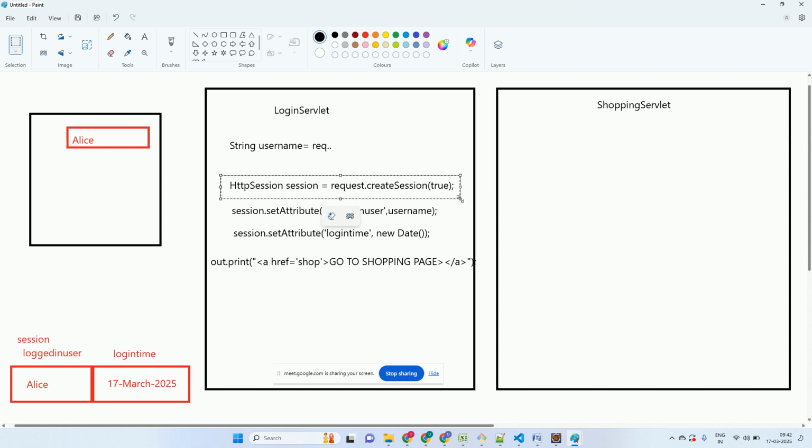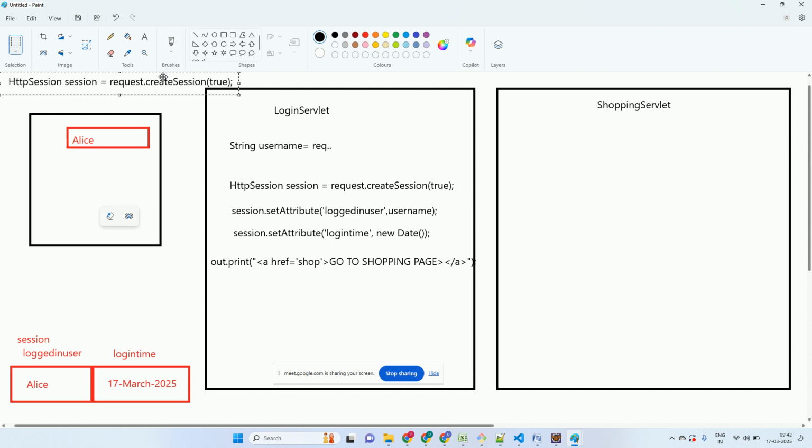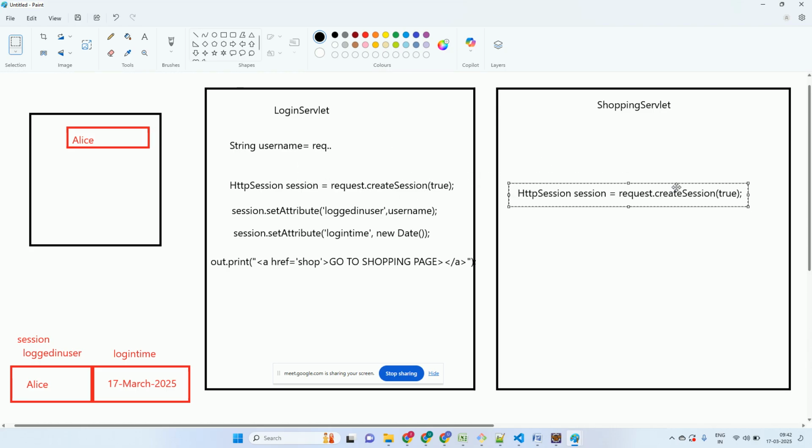But now see the difference. If I write true over here, then it will make one more array. So do you want to make one more array or do you want to use the existing array? Your username and login time are there in this existing array, right?